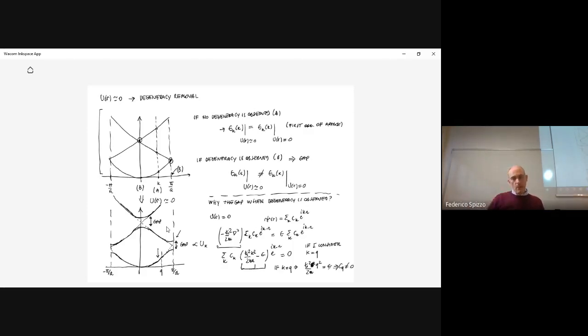So what is the final point? The final point is that when I fix q, just one value of the energy corresponds to that q, and for that specific value the parenthesis is 0. If the parenthesis is 0, then the c_q coefficient can be different from 0.